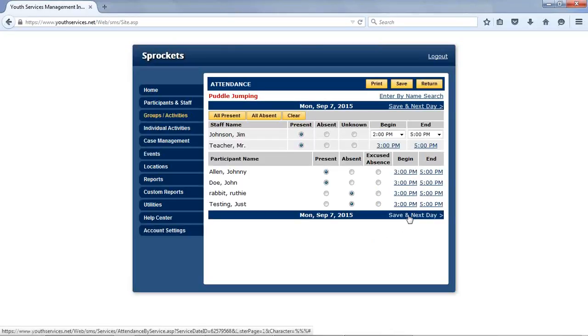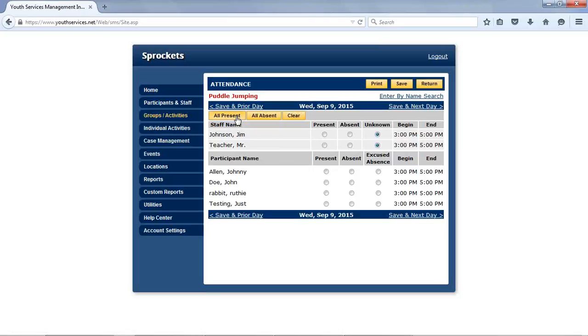And then once you're done, you can hit Save and Next Day, and you'll jump right to the next day on the schedule, which is really great if you want to just take attendance on paper all week, and then at the end of the week when you have some computer time, go and enter that whole week's worth of attendance into the database. It's really pretty quick to do that. Again, you'll just be hitting all present, just marking the people who are absent on that day, hitting Save and Next Day, and you'll jump right to the next day on the schedule. So you can get through many days worth of attendance very quickly.